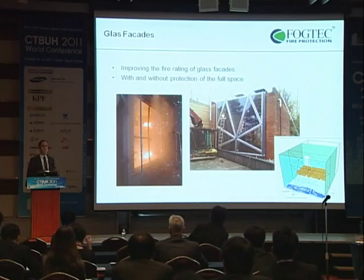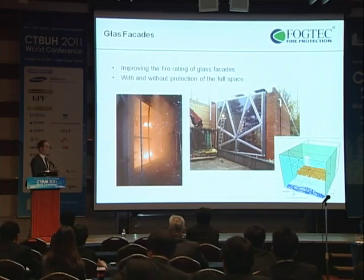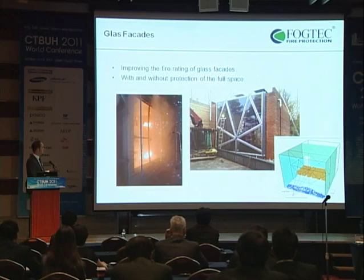If you install a water mist system anyway in the building, you can either install it from the outside, and that's a typical oven, a test oven, fire test oven, where you do the approval testing for a glass element. So the so-called, for example, ISO curve or several types of fire resistance curves. And there you see a curtain of water mist. And the combination of a weak, I call it weak, it's not really weak, but a weaker glass and the water mist curtain allows to get a much better rating for the glass, and of course reduce the glass weight, reduce the glass size, and reduce the costs of the glass extremely.